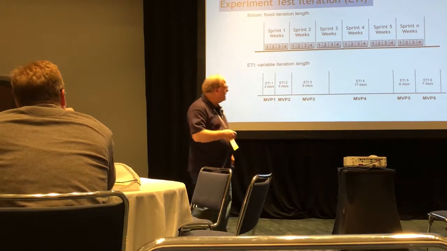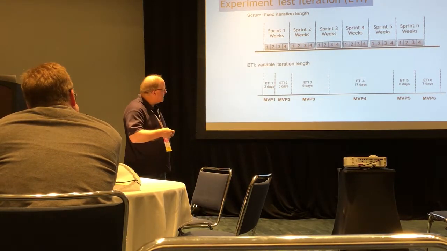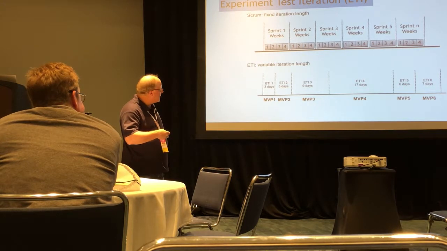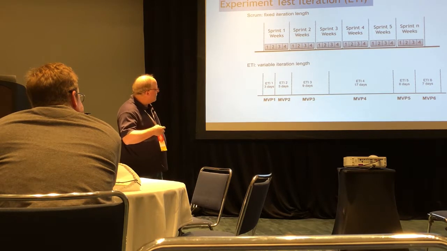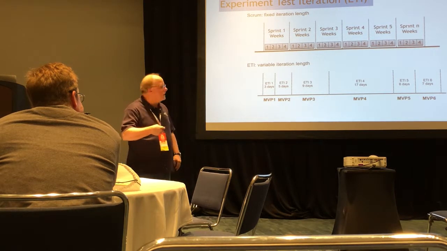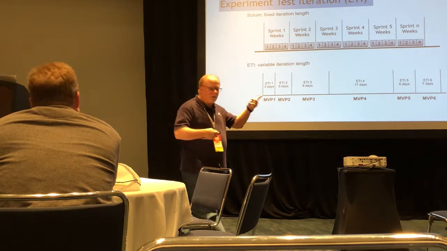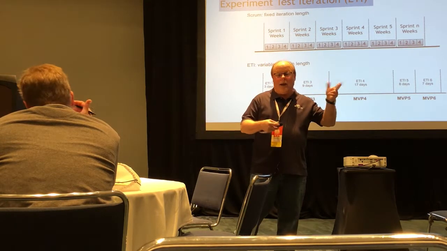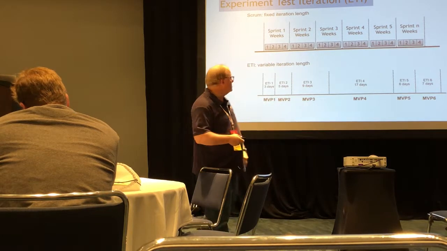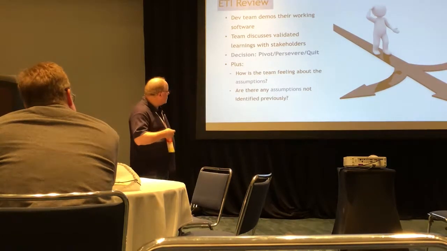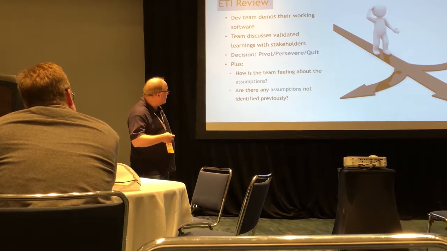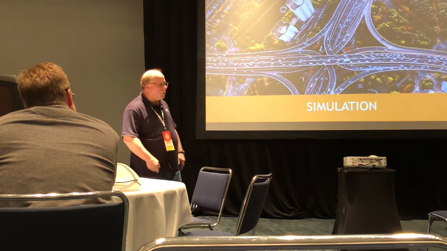What we did at Nielsen is we found it logistically difficult to get everybody to show up for the ceremonies associated with these ETIs. So we superimposed the Scrum 2-week sprint on top of this. And then we just demonstrated any working software. We talked about our validated learnings from the end user, and then any pivot or persevere type decisions. And then an ETI review, the most important being the pivot, persevere, or quit decision out of that. And then we also, again, explore assumptions.